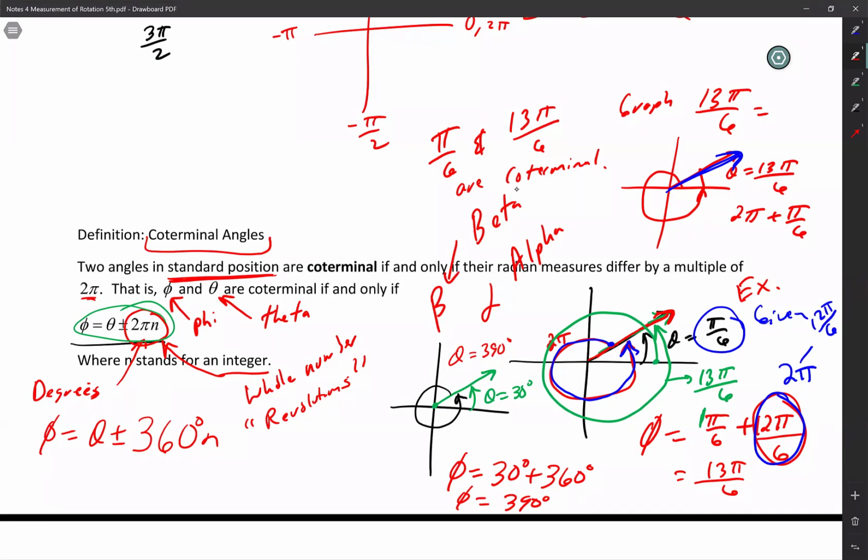Yeah, everyone likes the degrees better than radians because you guys have been doing degrees since like 4th or 5th grade. Then you take a course called geometry, and almost everything you do in geometry is in degrees. You should have been introduced to radians in geometry somewhere along the way. But if they didn't, that's fine. We'll just catch you up right here.